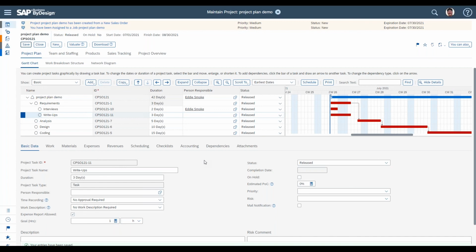And with that, really the intent here was to give you a dive into understanding how to work within the project plan area of the screen, specifically the Gantt chart, the different types of tasks that are created, the basic data that you need to tell the system what those tasks are, and then lay out essentially the order, the sequence of those tasks using scheduling and dependencies.